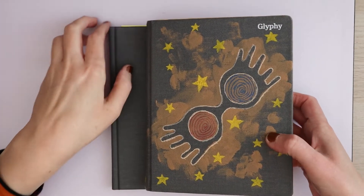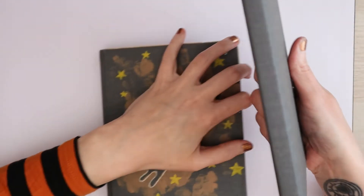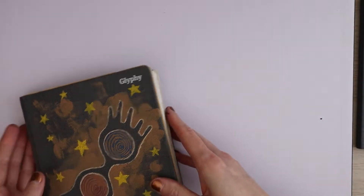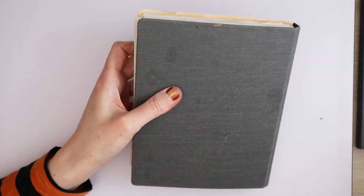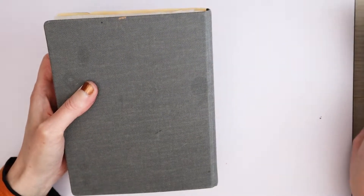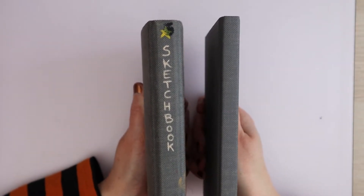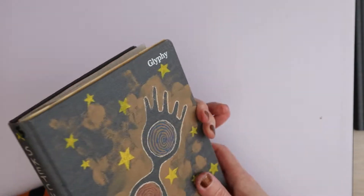Here is my sketchbook. This is a Maruman Glyphi — they're my favorite type of sketchbooks. This is a brand new one; I have not done anything in it and look how thin and smooth these are. Mine is still very clean on the outside, it's discolored a little bit, there are a few stains on it. As you can see it's gotten very thick — I ended up using an elastic over it because, yikes.